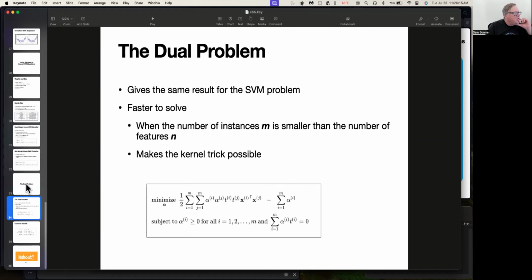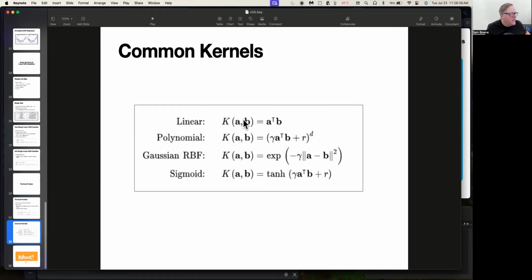Then there's something called the dual problem, which is faster than the support vector machine problem and faster to solve when you have a large number of instances. This is what the kernel trick uses. And I don't pretend to understand the mathematics I just mentioned as you go along. That's the mathematical expression that justifies this kernel trick to get to the same place with less computation. And here are some kernels that are out there: linear, polynomial, Gaussian, and sigmoid. These are various ways to have curves built into your support vector machines. So that's the theory, such as it is.